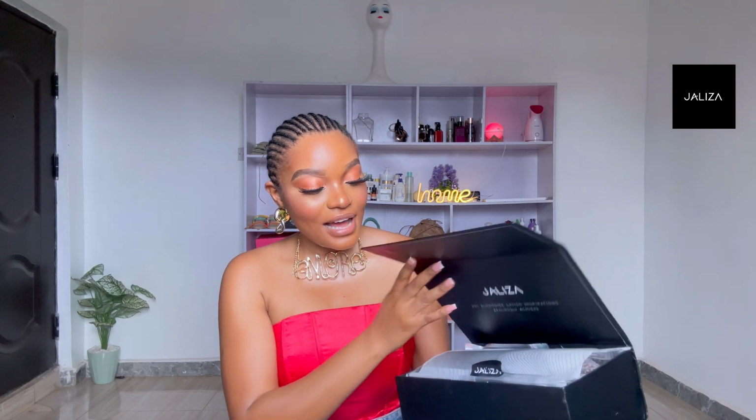Okay, so guys, when you open up the box, you're gonna see Jaliza. This wig comes with eyelashes. Oh, I love it. The eyelashes are so bold. It also comes with this Jaliza headband for tying up your lace. It also comes with a wig cap, which is very important.